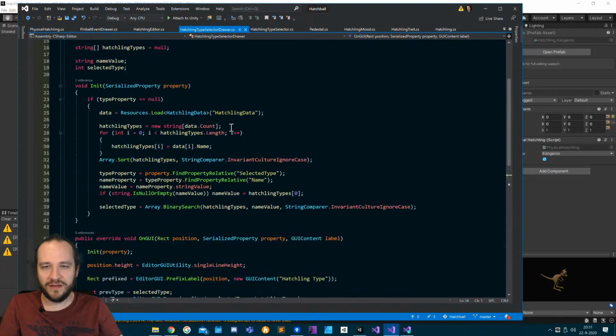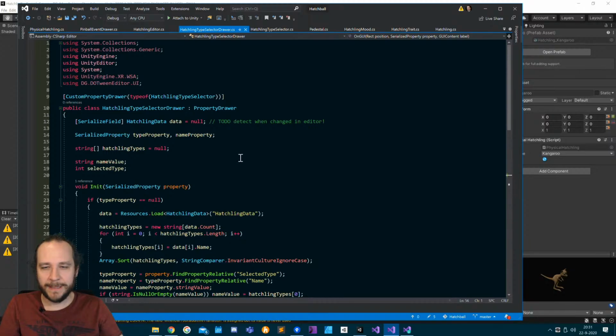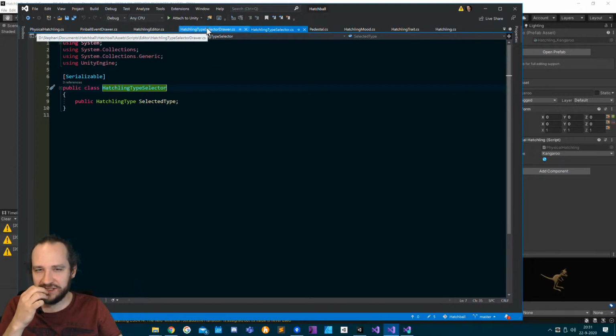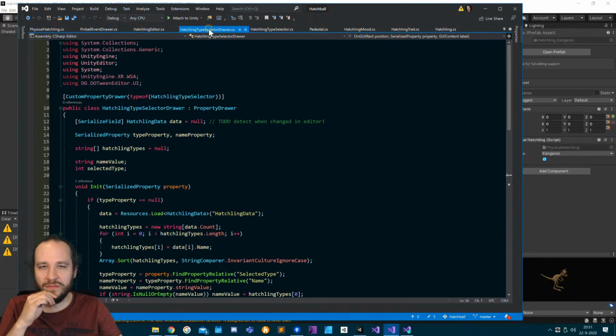So basically, selected type should, maybe this type selector should also have a reference to an object, or to a function that sets the proper data. No, hold on, even better.